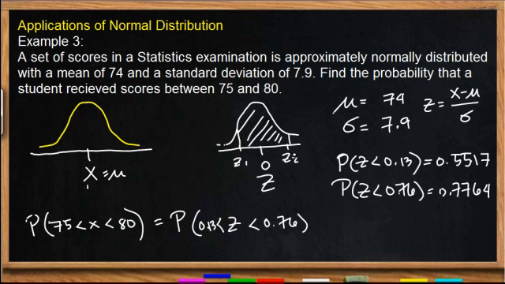So the answer will be, since it is in between, the probability that z is less than z2 minus the probability that z is less than z1. Let's try to shade yellow the probability that z is less than 0.76. So this is the region we shaded, from the left going to z2. What is the probability that z is less than 0.13? That notation should be z1, since it is on the left.